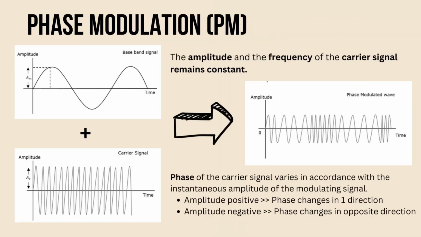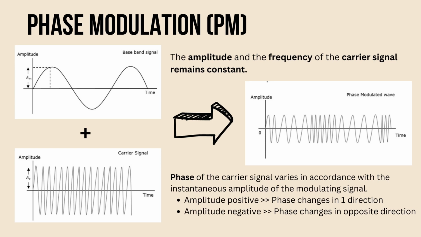Phase modulation is a procedure in which the magnitude and the rate of change of the modulating signal are used to modulate the degree of phase shift of a carrier. Due to the fact that a change in the phase shift results in a frequency change, phase modulation causes frequency modulation.